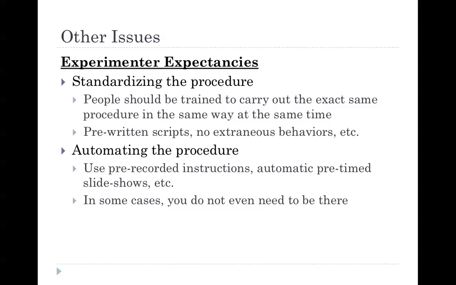Now, with automating the procedure, it's a little bit different. So you're using pre-recorded instruction. You're using automated pre-timed slideshows. So here you often don't even need to be there to actually implement and conduct the experiment. You're using something that's pre-recorded to actually do it. As well, this is something we will be doing in Qualtrics itself, such that because it's an online survey, you don't need to be there. It's something that's already automated in the actual procedure itself.